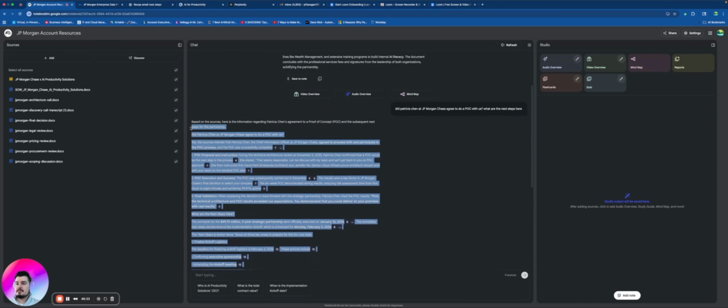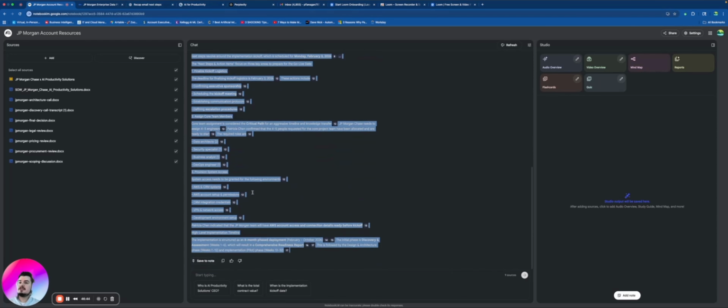Say someone on the team dropped the ball, and we need to get a note out to Patricia confirming the next steps. Again, we can take this into Gemini. I'm not going to show it this time, but you get the idea. We'll take this and write it in an email so that we can share it with Patricia Chen at JP Morgan Chase around next steps.